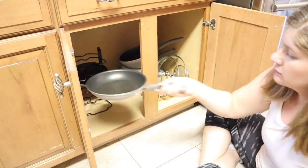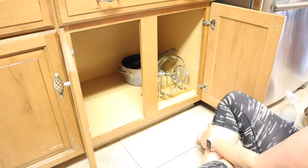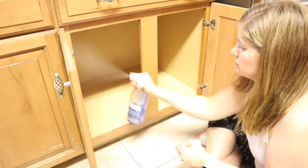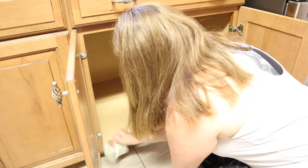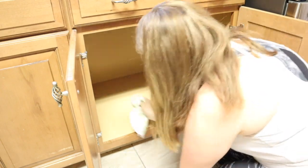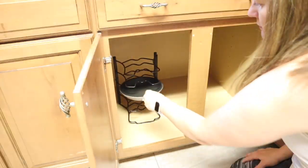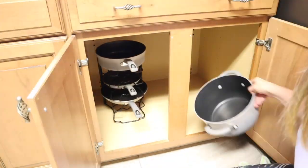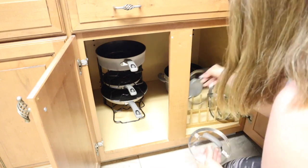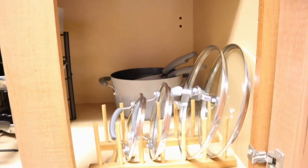This is where we keep our pots and pans. It's pretty well organized — I have these little dividers — but it does need a really good clean out. Let me know in the comments how often you clean inside of your kitchen cabinets. I usually only do mine maybe twice a year, and I feel like I probably need to do it more often because they're always extra dirty with crumbs. Let me know in the comments what a good schedule is for cleaning inside cabinets, and if you have questions about any organization items or dividers I'm using, I'm happy to provide an Amazon link.